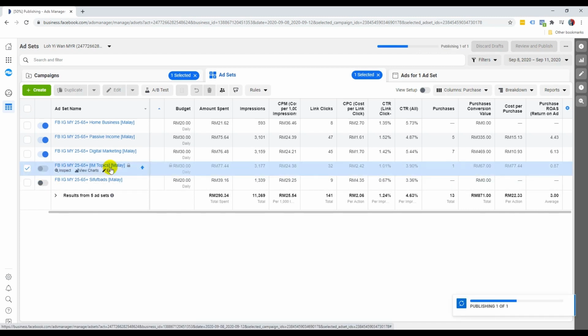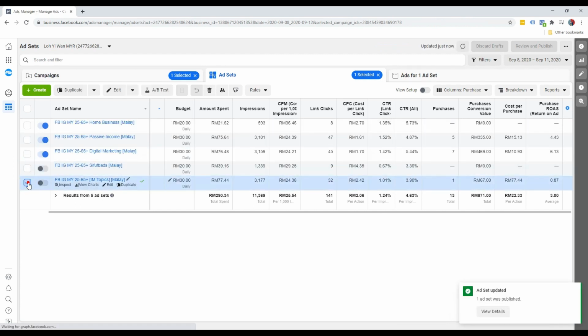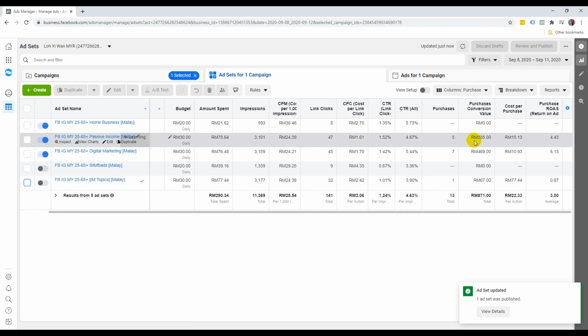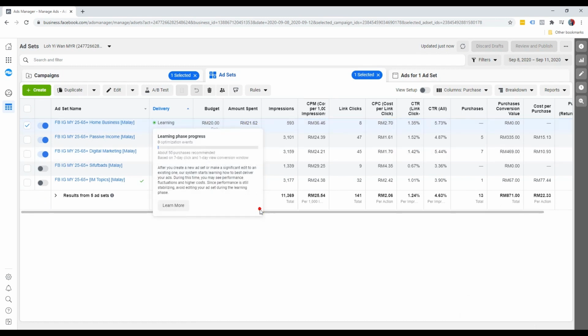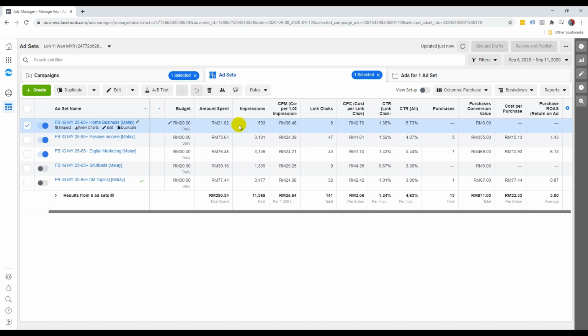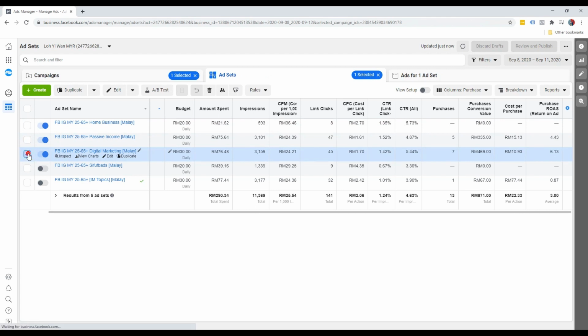So it means that this targeting is not doing well, whereas the others are, okay? Now, this is doing really good. This is doing good as well. And as for this one, okay, this has only ran for a day because this was newly created, so it's fine. I'm gonna give it maybe 2 or 3 more days, all right, to perform. Whereas as for these two, they're doing good. I'm just gonna continue, all right?